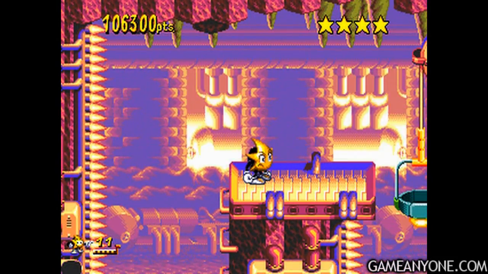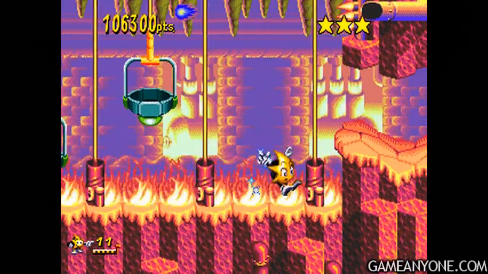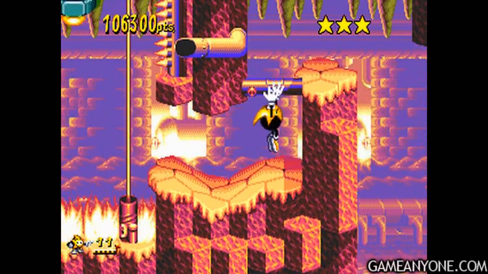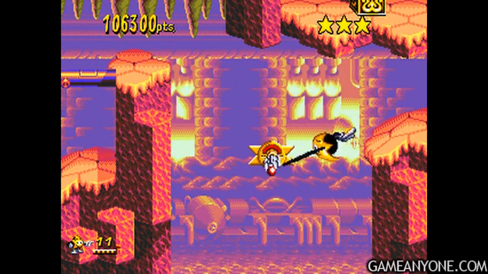Now there's kind of a fast way to get through this. Jump through this little first platform and then jump down here. If you land on that just right, you can actually stand on it and then just jump to the next one, and you won't have to worry about dealing with that. I kind of screwed it up a little bit though, but that's to be expected.